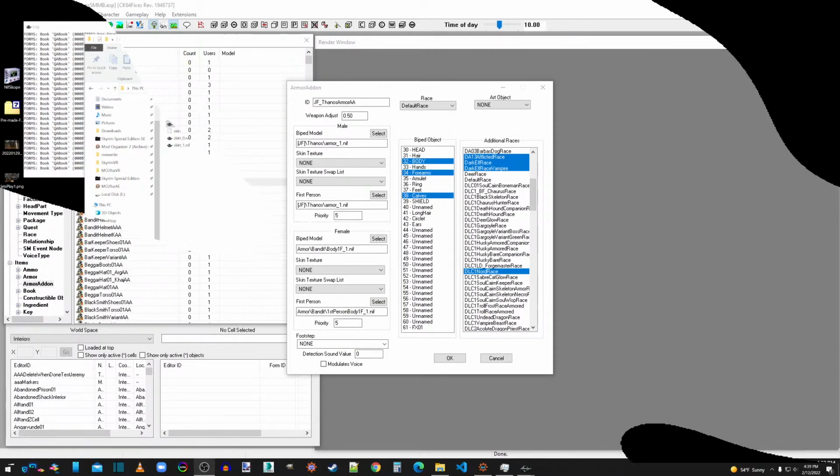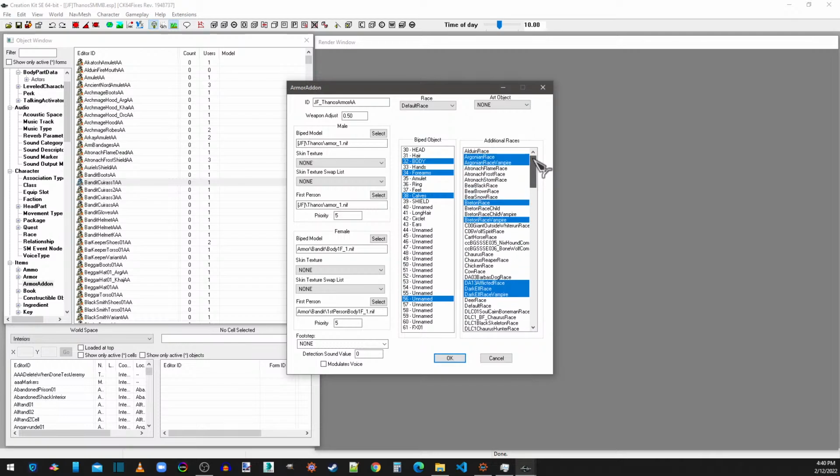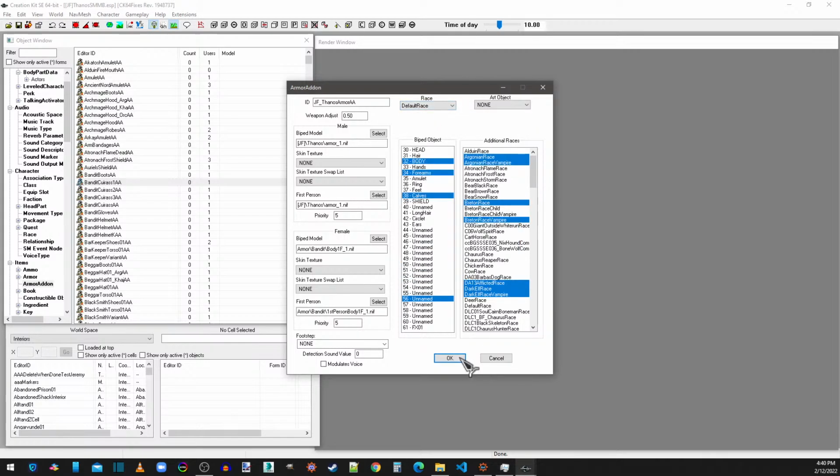So not only in CK do we want to choose the body forms and calves for the body section, we want to choose 56. And everything looks fine there. Default race can stay, everything can stay here. If you wanted to add this to races, if you made your own race, you want to add it. That's what I did with Fresh. I made him his own race, so I had to add his name. You just have to check that name, or you can set it to only be for one race. So you can make only Red Guards wear this, or only Orcs wear it, whatever.